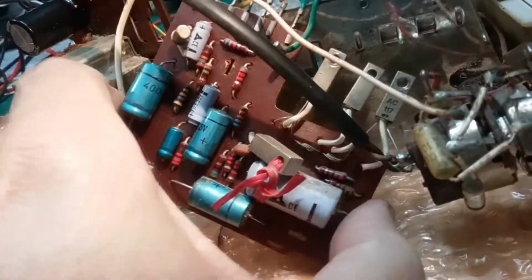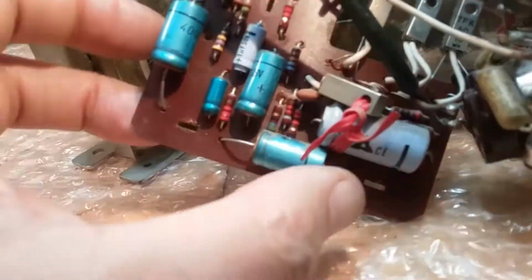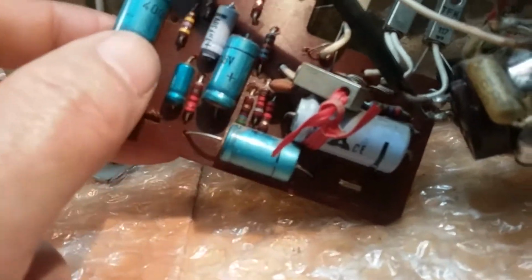And let's see. Then we got this wire, which is the two brown. They go to the switch, so they're not in the way. But I think I'm going to take these off so I can get this board out and unsolder that green wire there, so I can take this board completely out and change the capacitors.